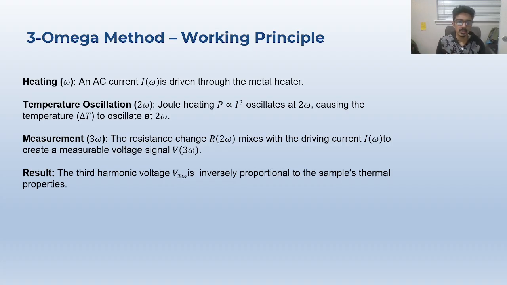So the third harmonic voltage is inversely proportional to the sample's thermal properties. This is basically how the process follows one step after the other, and in the end the third harmonic voltage is found to be inversely proportional to the sample's thermal properties. So that is how those two things are related.